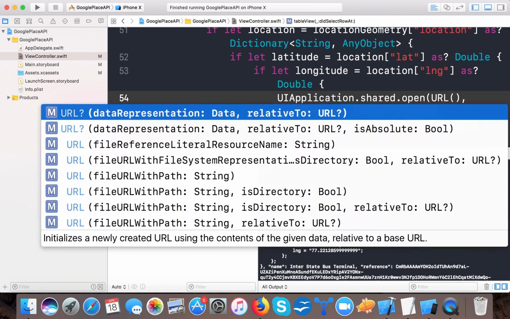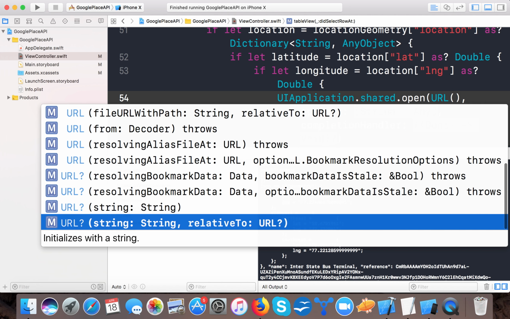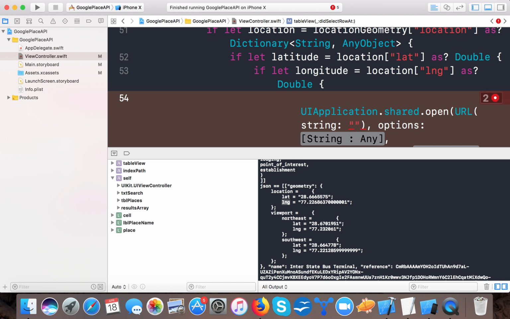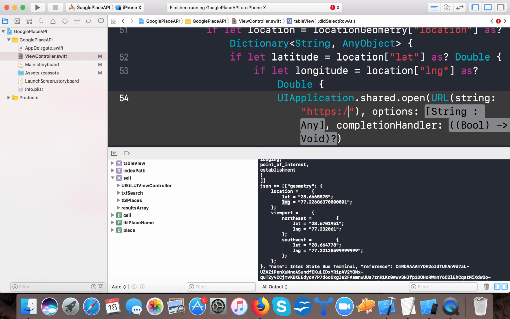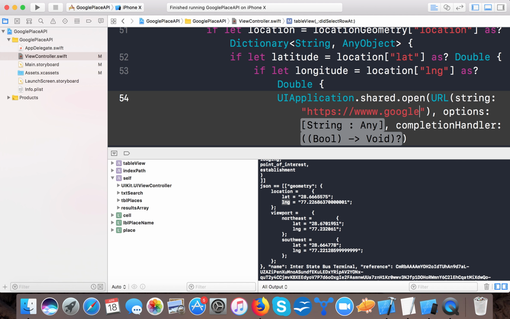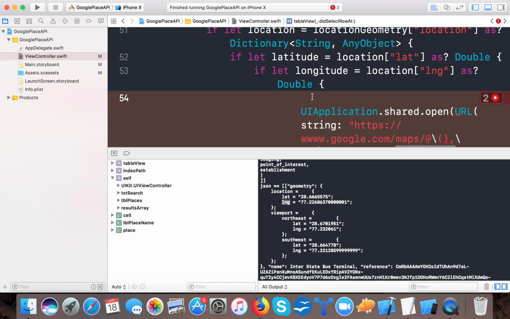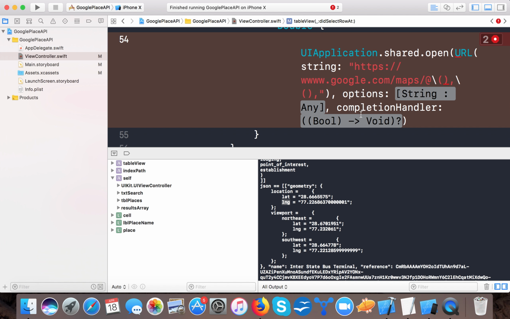Here we have URL with string, and the string will be a Google Maps string like this: https://www.google.com/maps, and here we have /@, and here we have to pass the latitude and longitude, so comma, and then longitude. Because this is a universal link, it will directly open your Google Maps app if it's installed on the user's phone.